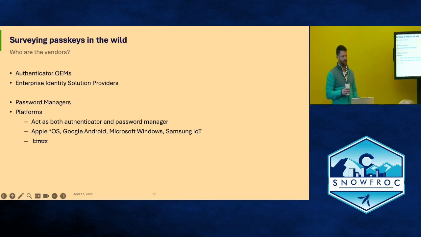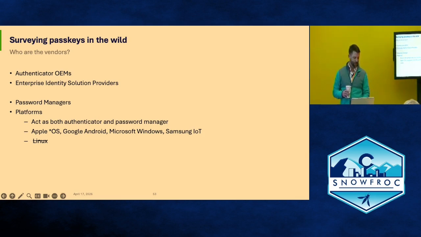Password managers. There's a lot of password manager companies that are starting up that want to build their business around managing your passwords for you and passkeys for you. What could go wrong? We already know that it was a great idea to trust third parties with all of our data before. Why not just give them the passwords themselves, right? 1Password got hacked. Who got hacked? Which one was it? LastPass. Yeah. Everybody see? Okay, great.